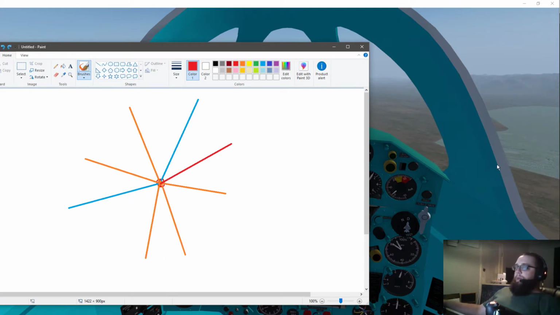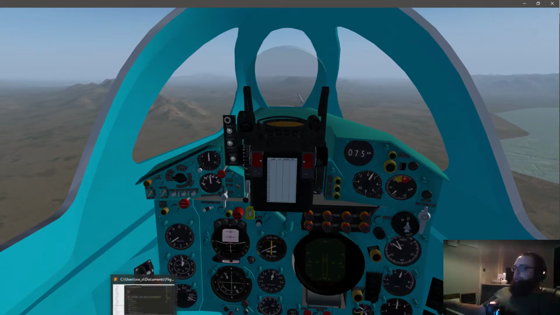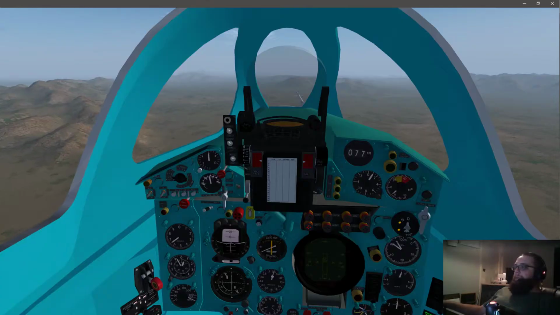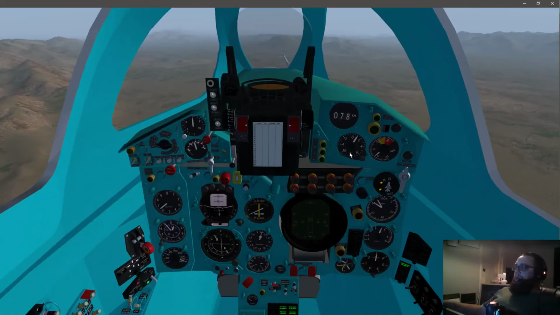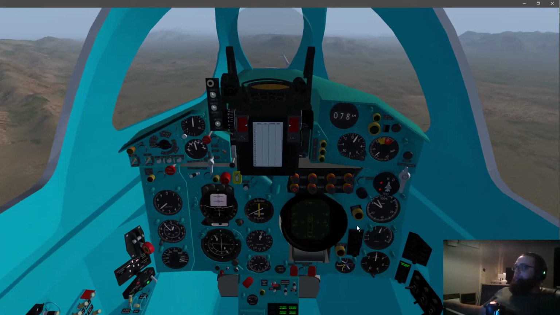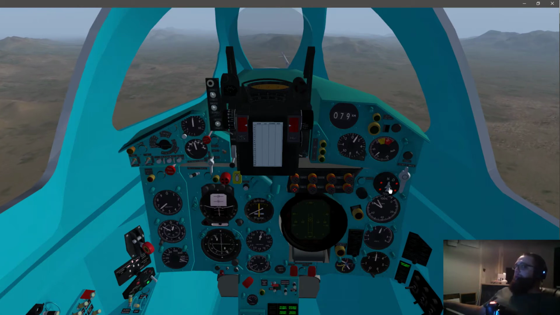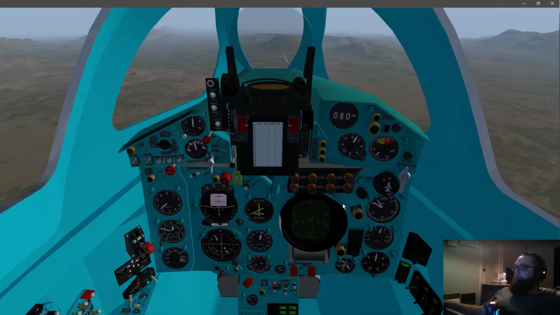So there's some overlapping. The actual degrees, if you're curious, are defined right here in the code. You can see minimum bearing versus max bearing, as well as max pitch. So yeah, that's basically the RWR. You're supposed to set that to nighttime if you're flying during the night. You have a test button in the middle, which is going to make the tone go off too. This is our volume knob. Get it really loud and obnoxious.